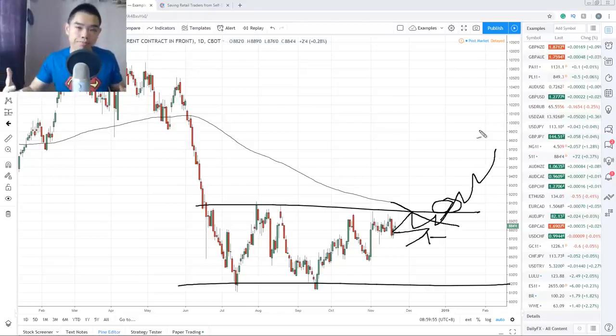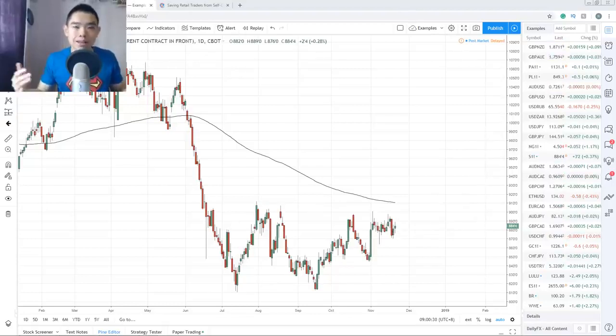So this is another technique that you can use to trade if the market breaks out of this accumulation stage. And finally, another thing that you can do is let the market show its hand. You trade what you see. You don't anticipate what the market will do. You don't try and predict what it will do.